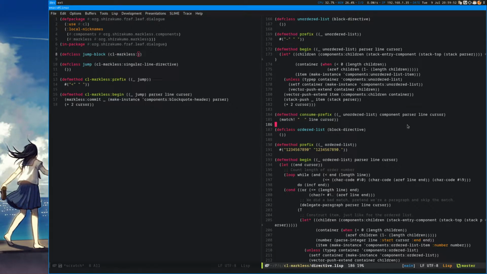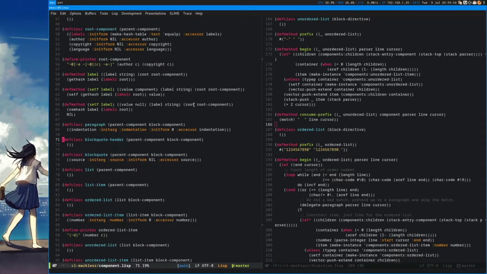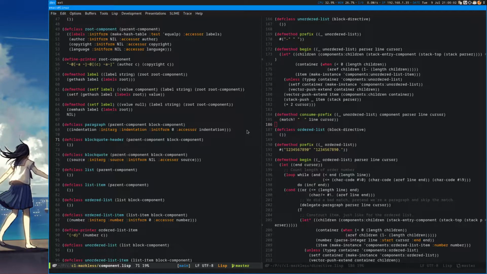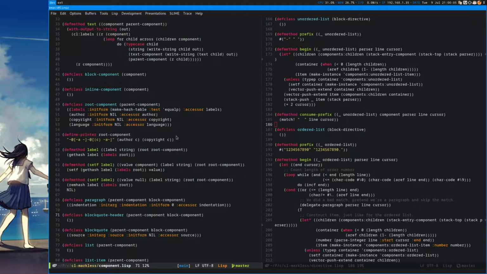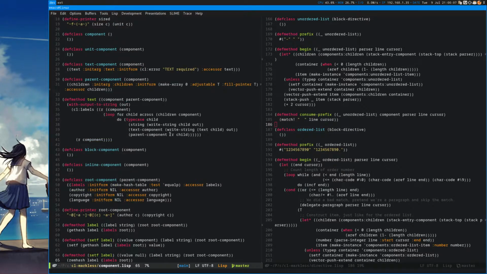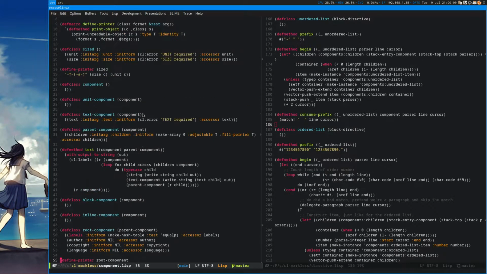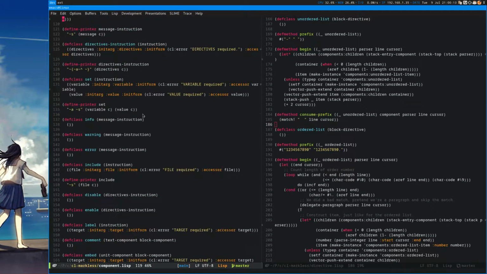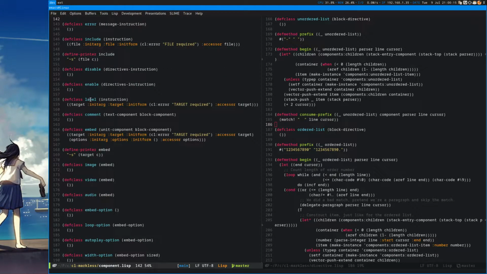Let me see which components we need. This is not going to be a parent component. It is a block component, though. Where's the label? There's stuff that has labels already. Let me see if I have a class for that. The target.